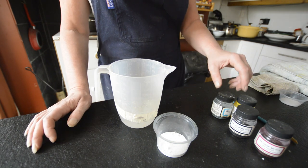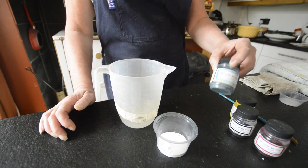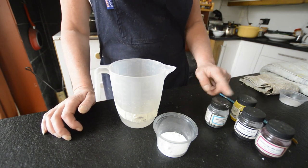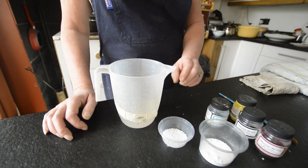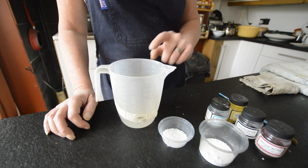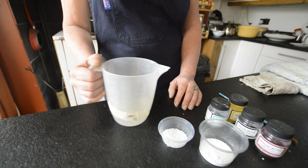And then what you do is you just literally dilute your dyes, very small amounts, in plastic cartons, anything that you've got that you can recycle, and a tiny bit of the dye with some water, as you've seen in my videos, until you get the colour that you like. So in this section, I'm now going to explain to you the tools I use to put my dye onto my cloth.